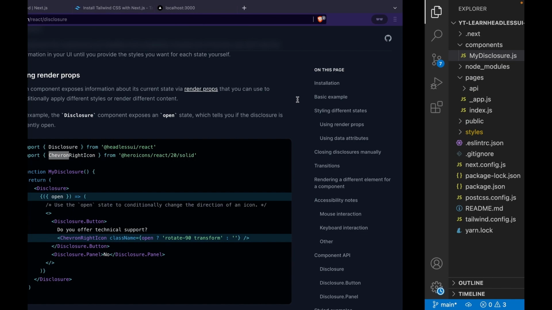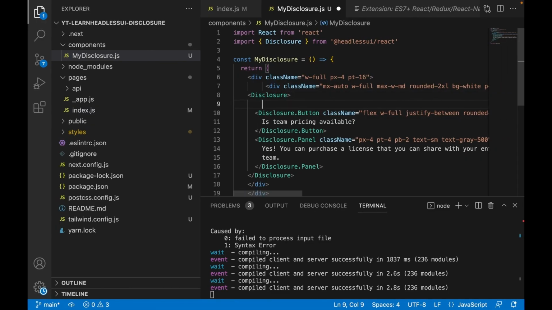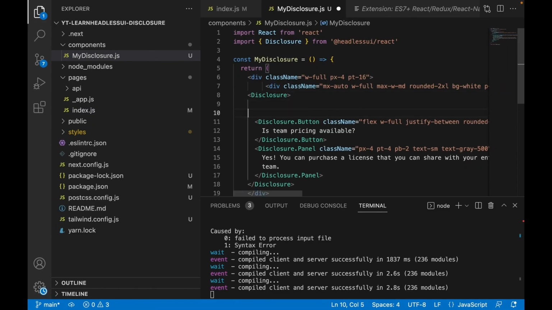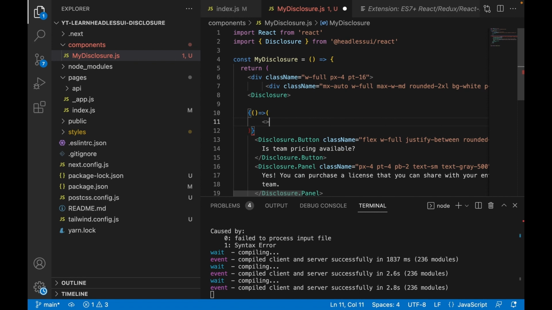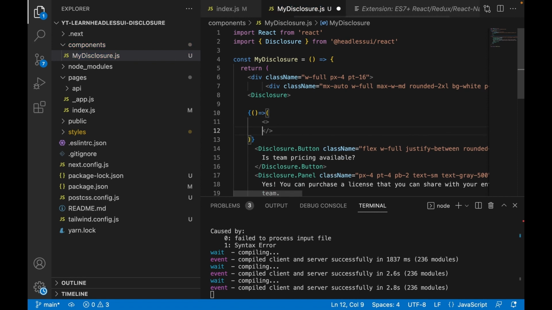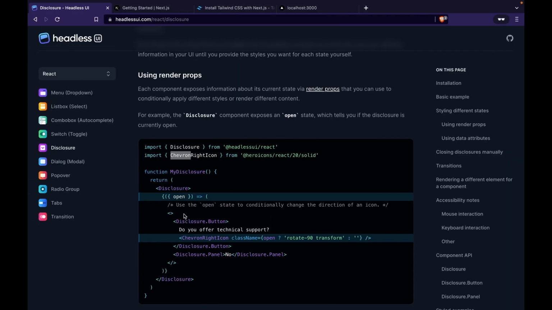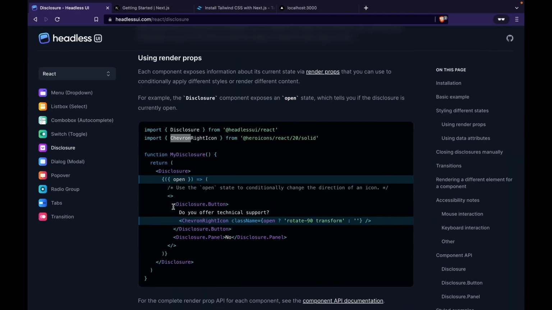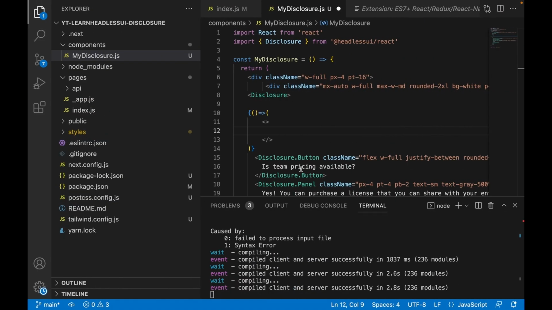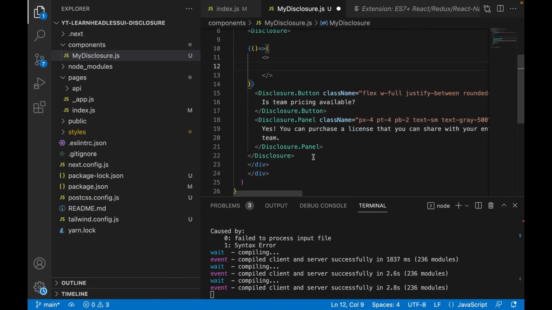So under the Disclosure, we add it, just like you are writing the useEffect or arrow functions. Then we go to add the Fragment, and next we add the buttons and also the panel inside the Fragment.